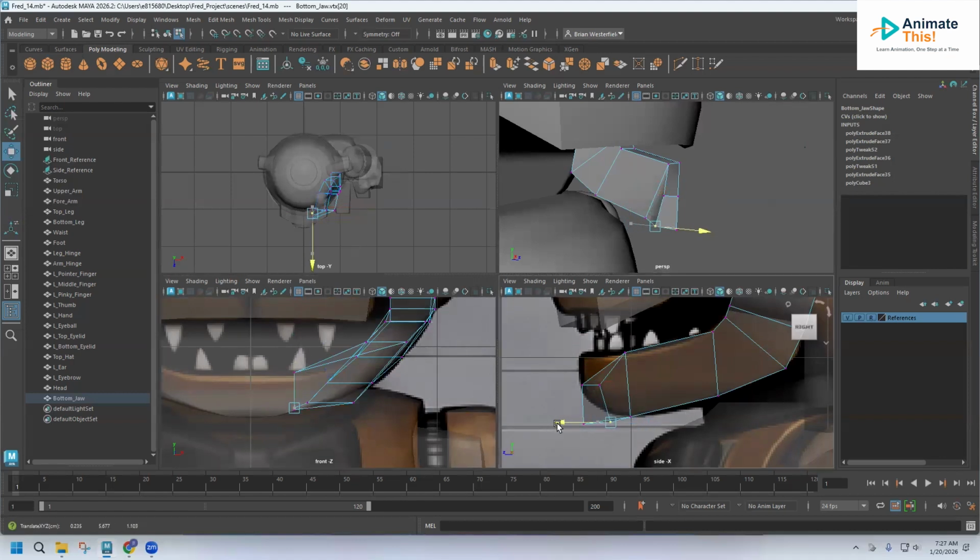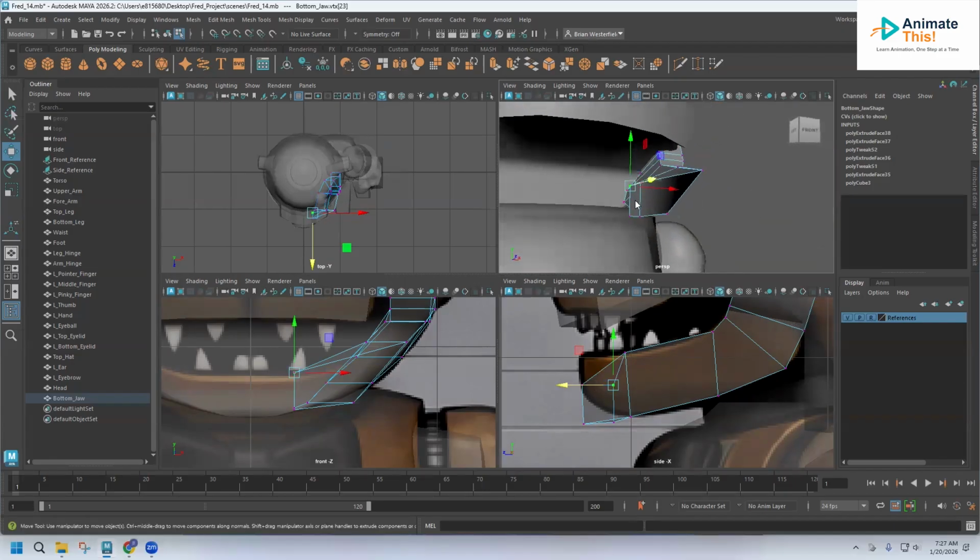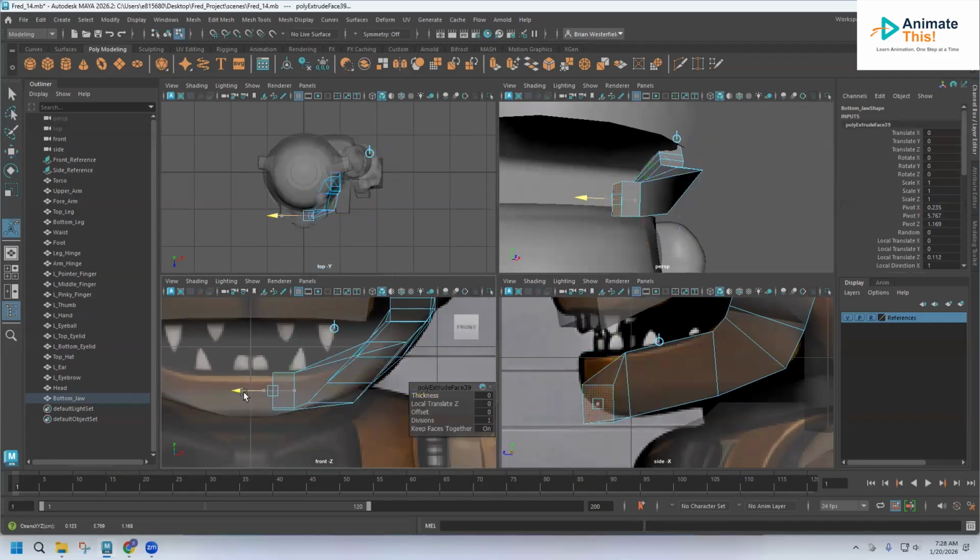Kind of pulling them, try to create the shape that I want. I do want it to be kind of straightened up by the time it gets to here so that when we do another extrude, we can just pull it right to this middle point and stop it there.